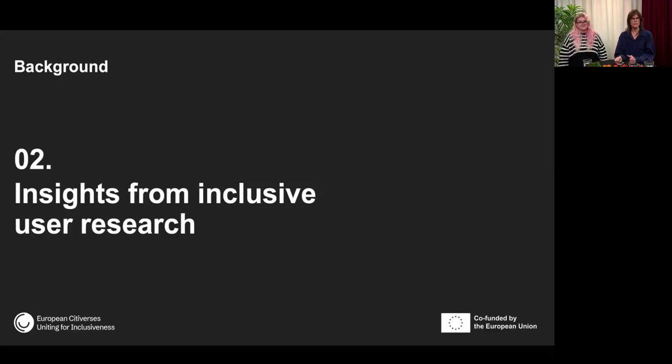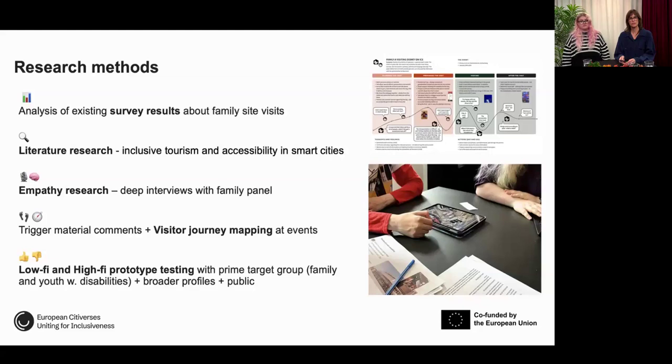So sharing some insights from the user research that we have conducted in this project so far. We have worked with several different research methods and in parallel also. So we have worked with analyzing existing survey results that we had from families visiting different family sites.